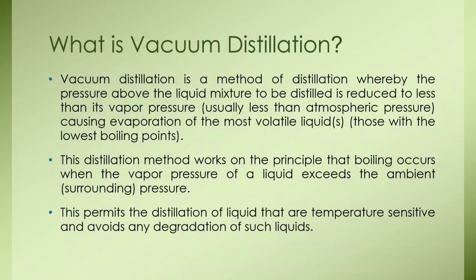So the question is, what is vacuum distillation? It is a method of distillation where the pressure above the liquid mixture to be distilled is reduced to less than its vapor pressure so that the evaporation of the most volatile liquid can occur. The most volatile liquid here represents the liquid with the lowest boiling point.